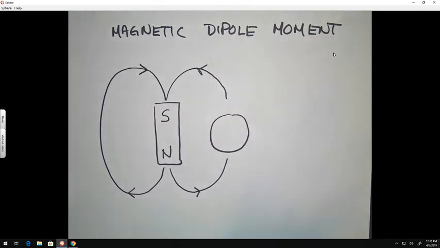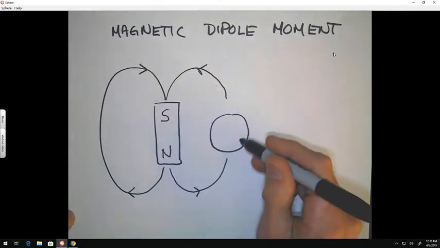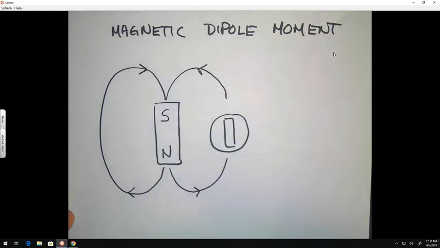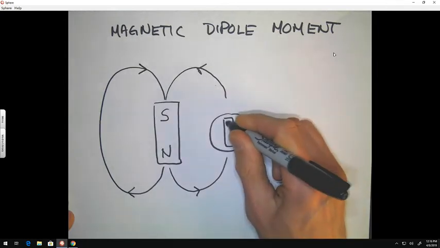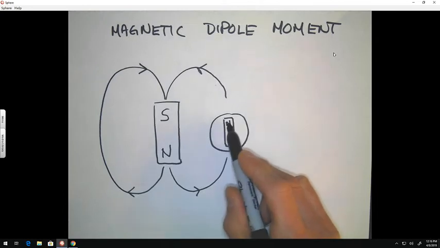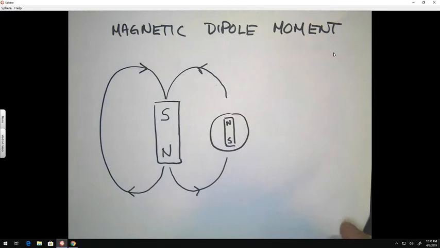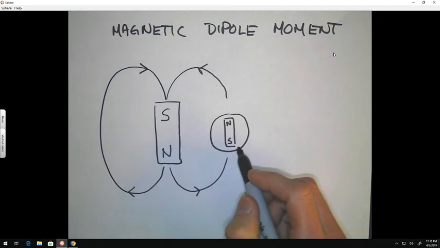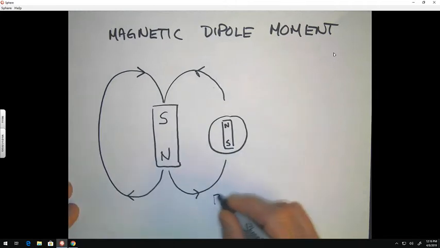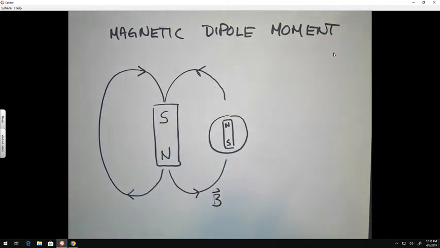Now, if you have a compass, which is supposed to be this circle here, your compass needle will align to this field. And really what a compass needle is, it's a bar magnet. And what happens is that the north pole of this bar magnet will point in the direction of the field line towards the south pole. And so the compass needle is actually a magnet, and it aligns with this outside magnetic field that's coming from the bar magnet. Okay?